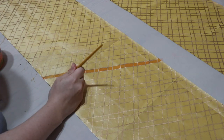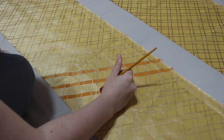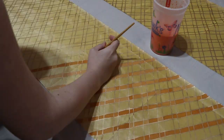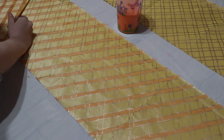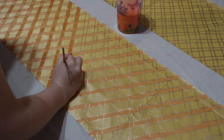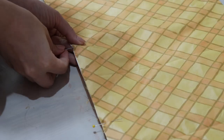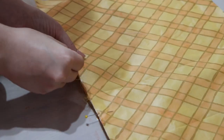I did have to be careful not to accidentally dip my hand in it, but beyond that, it worked out really, really well. For this color, I actually just used a dilution of fabric paint and a little bit of dye to make the color. I do wish it had been a little bit more saturated, but in the end, I think it turned out okay anyways. And honestly, I'm really happy I did this technique. I think the gold metallic sheen of the gutta really elevates the look of this, even if it was kind of a pain to do.